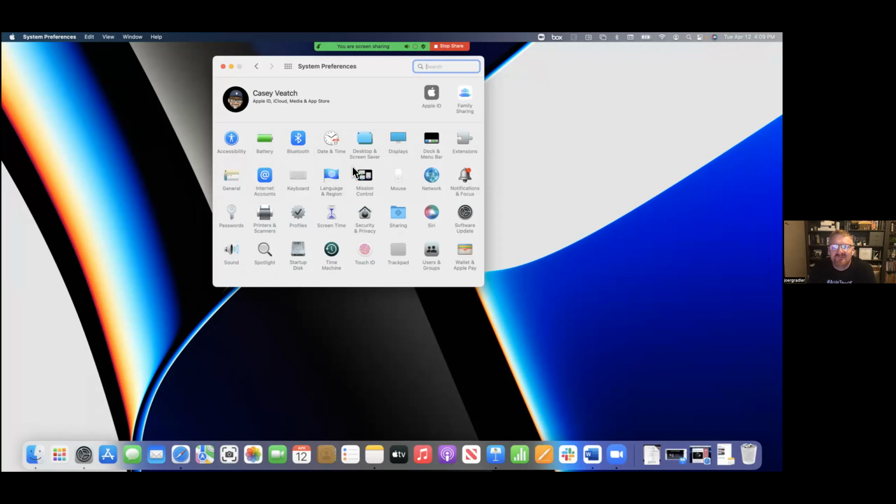So here's what's neat about, oops, I dropped it on top of Mail. I don't want to mail this to anybody. And get rid of that. So once it's on my dock down here, what's nice is anytime I want to do a screenshot, I can just come down here and click on that wonderful little guy right there. And it's going to open up a couple of different options for me.